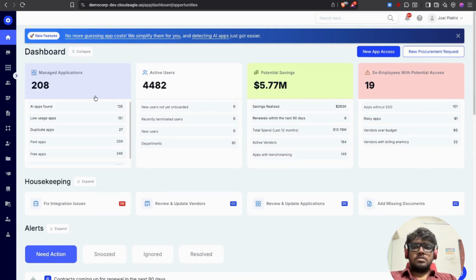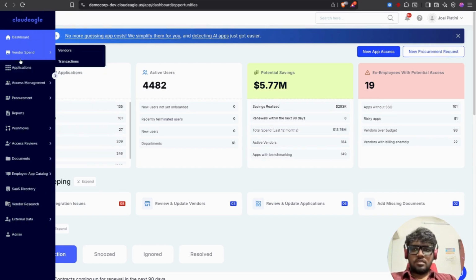Why do you need detailed usage data? Using real-time usage, you will know how your investments are being utilized, and it will also give you the right ammunition you need to renegotiate with the vendors during renewals.